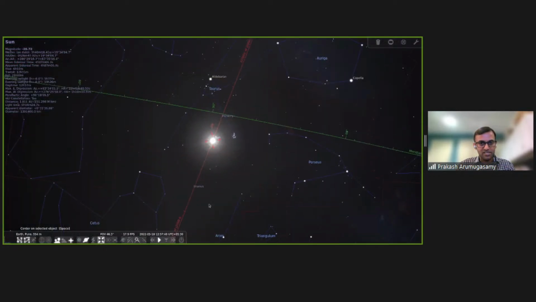What it does is it always tries to keep the field of view centered on the object of interest. Otherwise, things keep on changing in the sky. It's hard to keep track of both the rotation and the revolution that we're going to see in a minute.